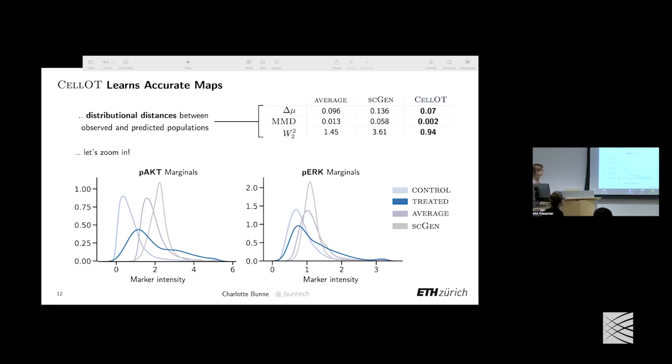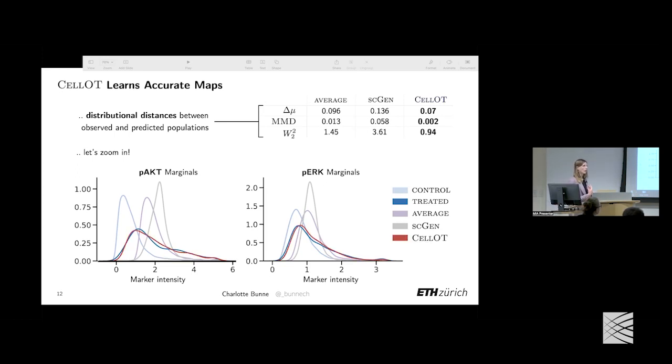And so do baselines such as estrogen. They are a bit more accurate often than the average, and they also work much better on more high dimensional data sets. So this is a fairly low one. But still, because they assume this linear shift, they have difficulties in somehow modeling the heterogeneity of the population, but they are very, very strong in modeling the average effect or the average correlation structure. And CELOT instead, we do not make any assumption on how this shift is going to look like. So because we are doing a matching of the entire population, it's very easy also to match the cell population in its entire heterogeneity.